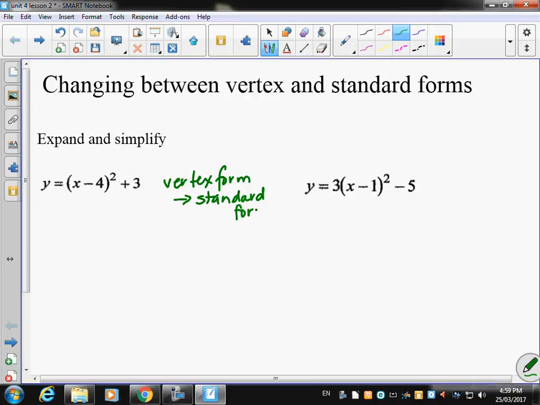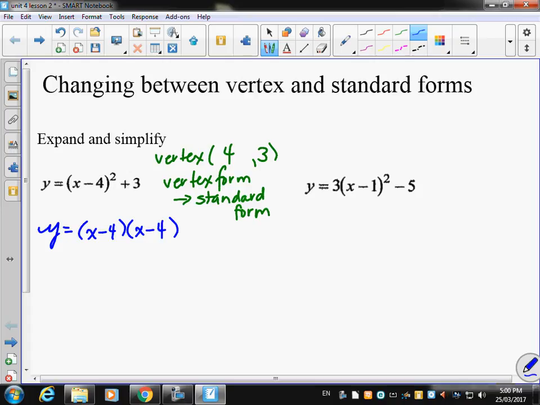I know that I have vertex form right now, so I know with this particular parabola that my vertex is positive 4, because I have x subtract 4 in the brackets, and up 3. To do the algebra on this, my best hint to you would be, when you see x subtract 4 squared, write it out twice, because that's what squaring means. X minus 4 multiplied by itself twice, and then later on add 3. We make fewer mistakes if we don't try to do FOIL in our heads.